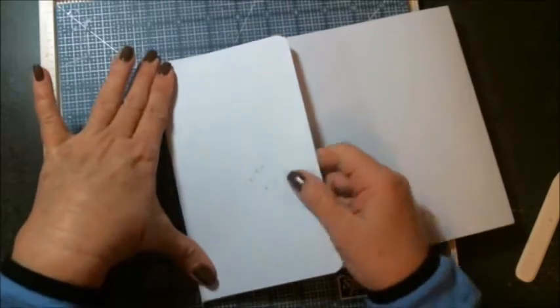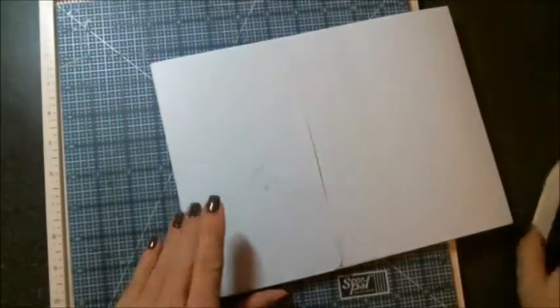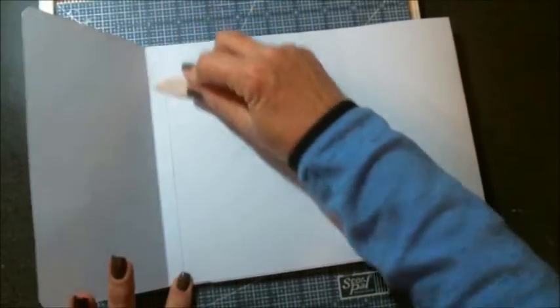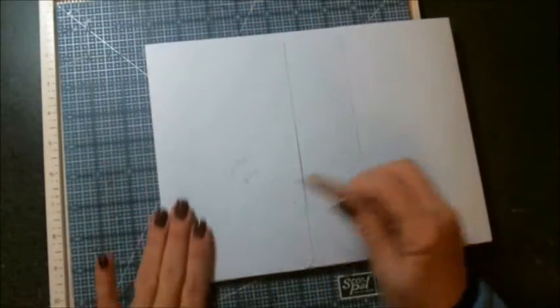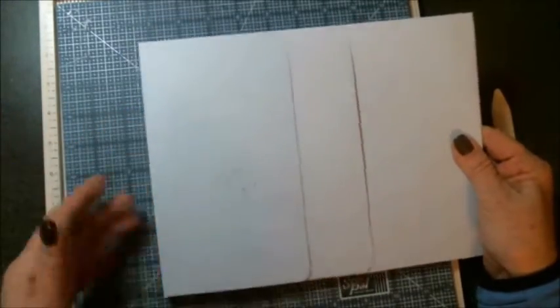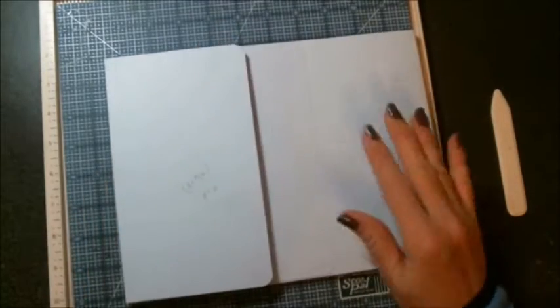This is one of the reasons, if you can see, why I said I'm not going to have tags inside, because my pages are going to be bulky, because of the different layers of the different flaps. So that's one of the reasons why I'm not doing the inside tabs. I'm going to close those off once I put it on the hinge.